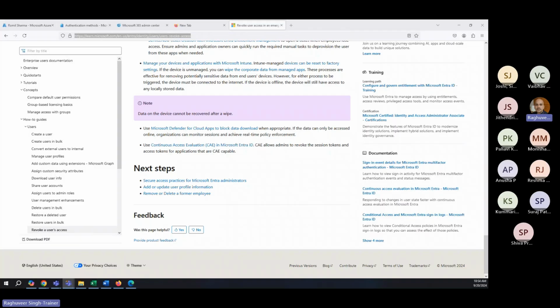Now, it is not that you need to manually remove it. You can also configure automation. For example, Microsoft Sentinel is Microsoft's cloud-native SIEM and SOAR solution, which is primarily for security monitoring. If Microsoft Sentinel is reporting a brute force attack on a device or an application, including the Azure Portal, M365 Portal, Admin Portal, or Entra Admin Center, Sentinel can trigger a logic app workflow.